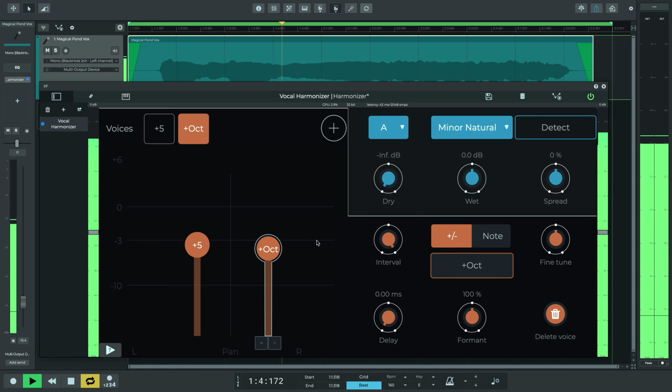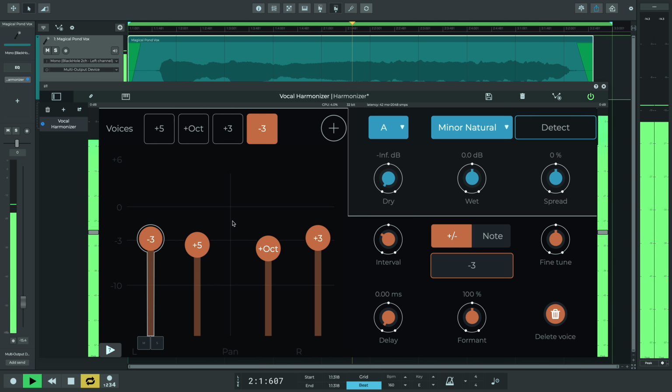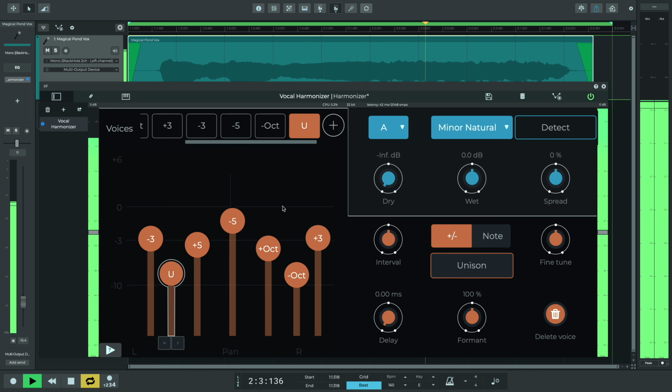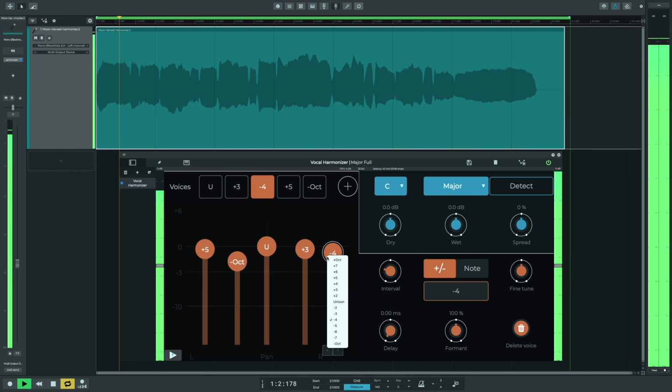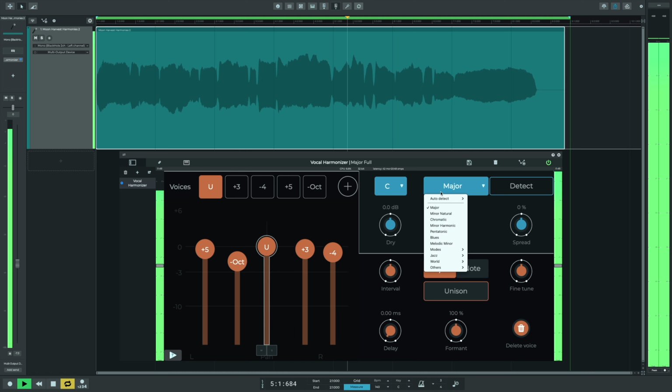The vocal harmonizer can create up to 12 voices that harmonize with the main melody, much like a choir of real singers. In this video, we'll walk through the ins and outs of the vocal harmonizer effect in NTrack Studio and how to get going with it on desktop, iOS, and Android. In the vocal harmonizer, each voice's pitch is shifted based on the chosen interval into the current scale and key.